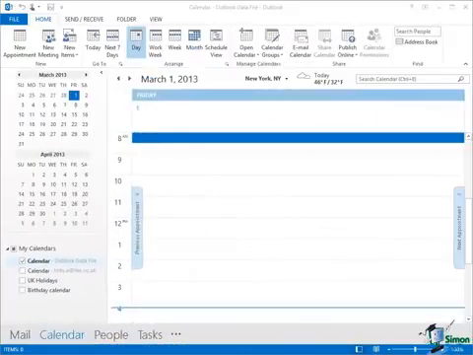Now in Outlook 2013 there is a definite distinction between an appointment and a meeting. An appointment is basically something that just involves you. You don't need to check anybody else is available, you don't have to discuss the time with other people or expect people to confirm that they can or can't attend. All you're doing is putting an appointment in your calendar.